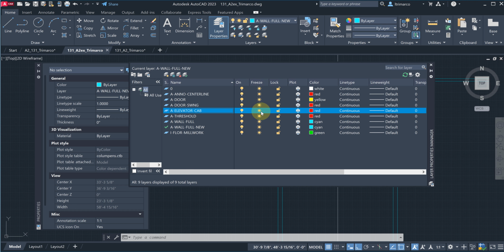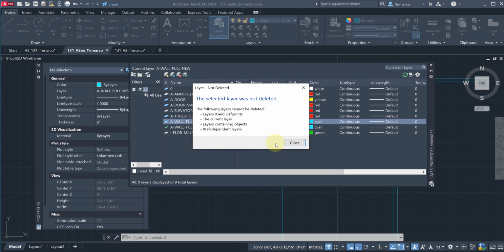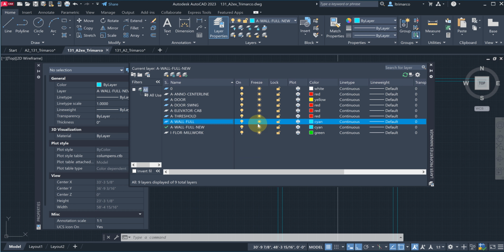And then the last layer that I'd like you to make, and again, we're going to be making all these layers. These two, as you can see, are a mess-up. I pretty much want to delete this layer. Let's see if I can delete it. Yeah, it was not deleted. So let me share something. Well, let me share with you after I explain these layers.